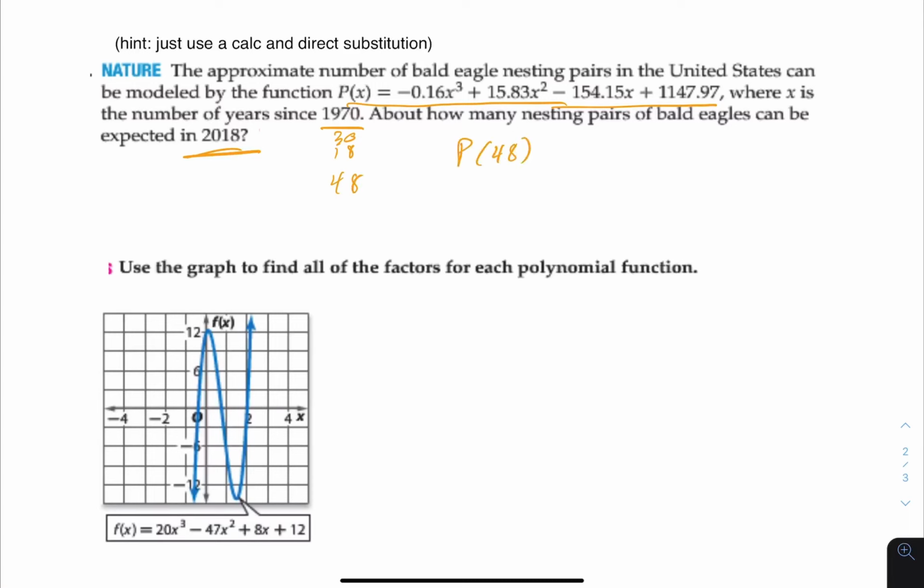Now you can do some division. It'll be disgusting though. So instead, how about we just put it in your calculator, and if you do that correctly, you should get about 17,26725.41. About there. It's an approximation.